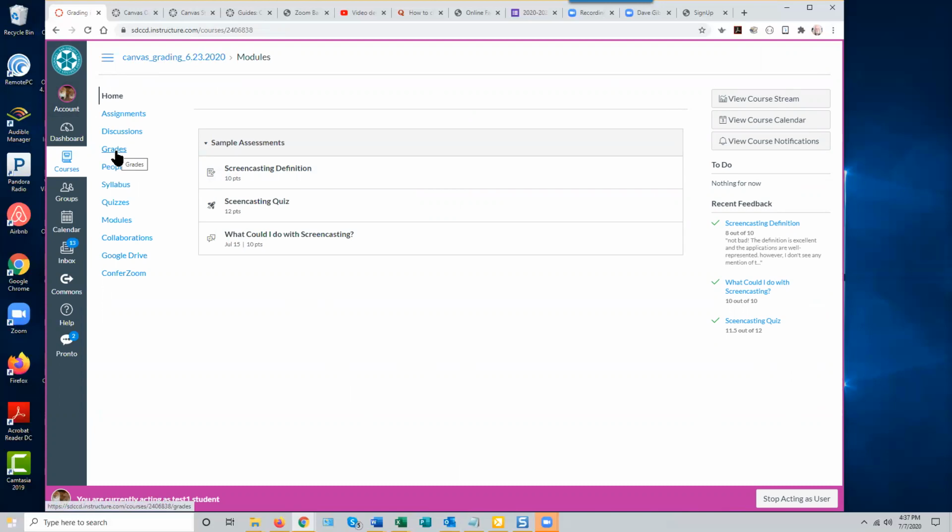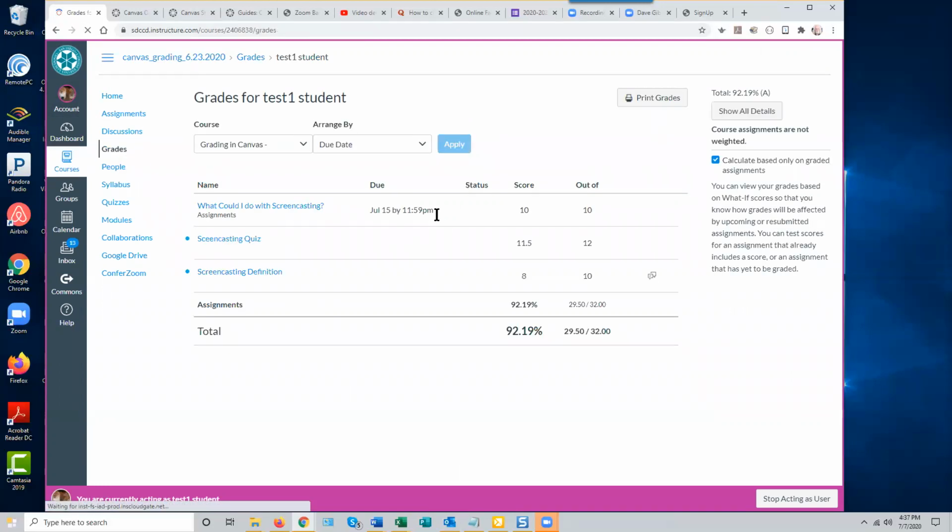Okay, to see feedback for my grades, I go to grades. And these are my grades that I've gotten so far. There are two things I can do. If I have a little symbol in this column, I can click on it.